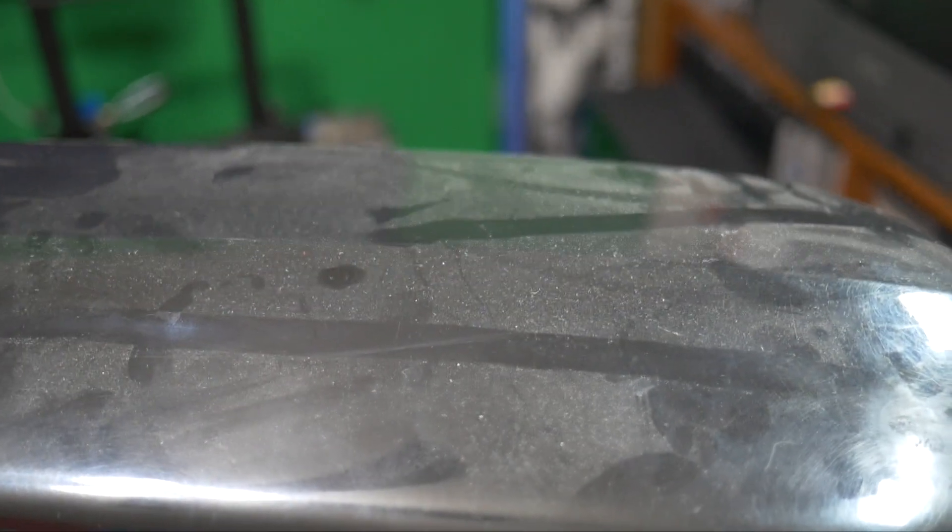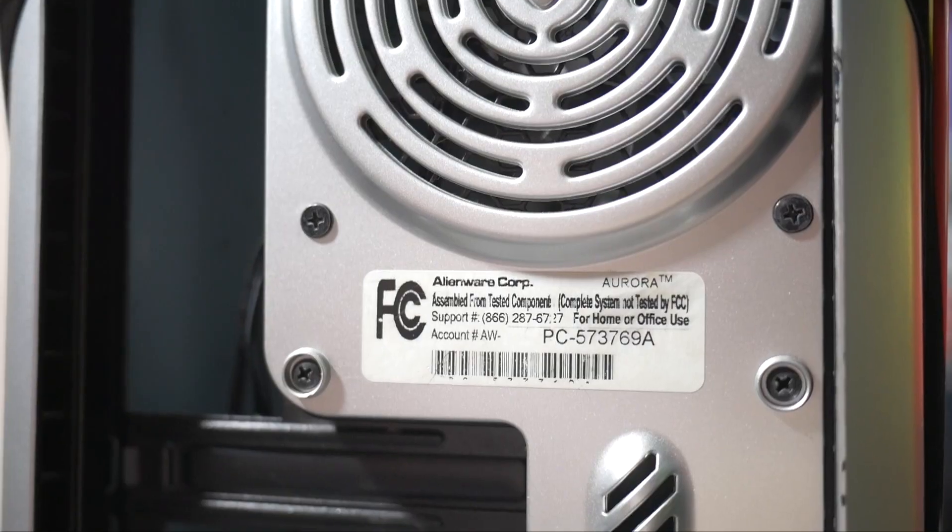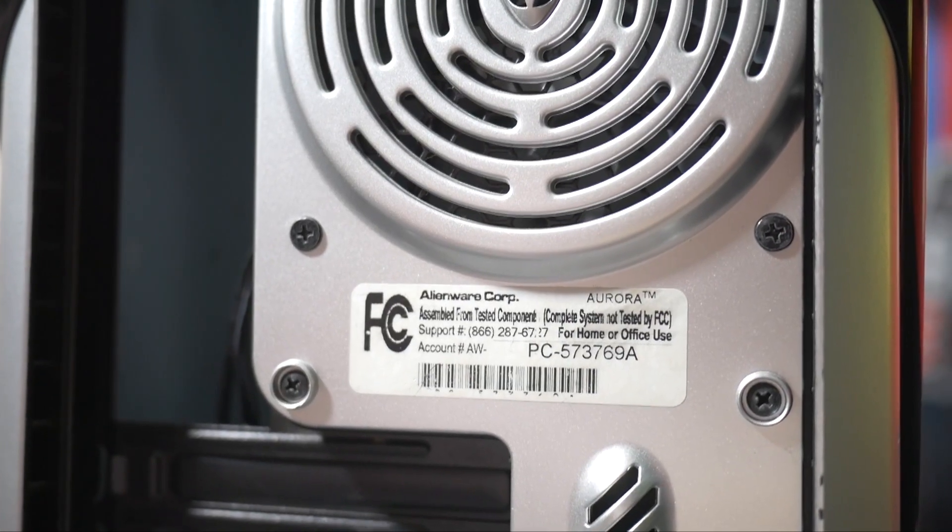This computer has been sitting around for a while, and when I initially got it I wasn't sure what I wanted to do with it. I thought maybe I'd do a supercomputer build, but that's been kind of overplayed, so I had the idea to build it up to the original specs of what it might have been when you ordered it back in the day. Figuring out what this case originally had was a little tricky - I only had two clues: the model on the back stating it's an Aurora model PC, and a Windows Vista sticker hidden under the drive bay.